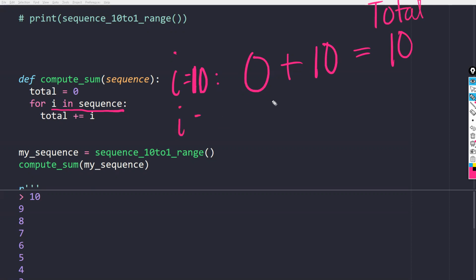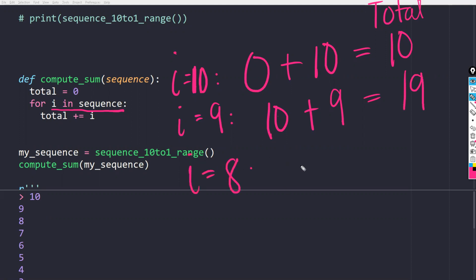When i is equal to 9, then it will be the current total, which is 10, plus 9. So it will become 19 in this case. And so on. When i is equal to 8, this will be the current total 19 plus 8, so it will become 27, and so on.